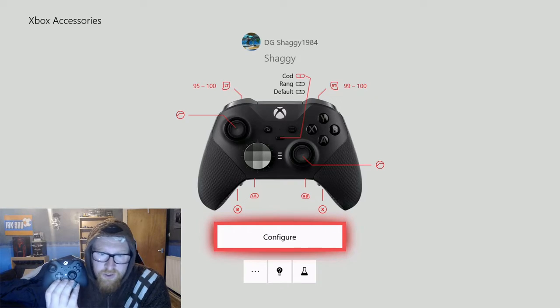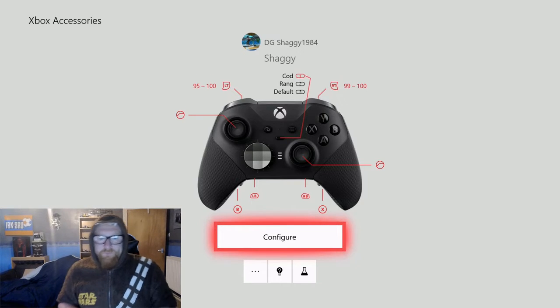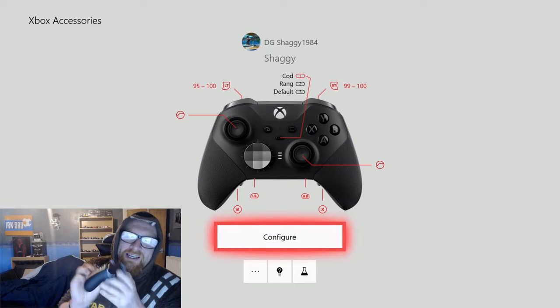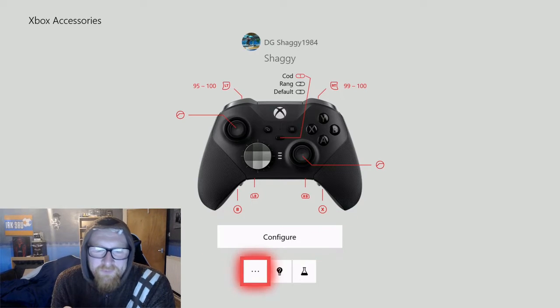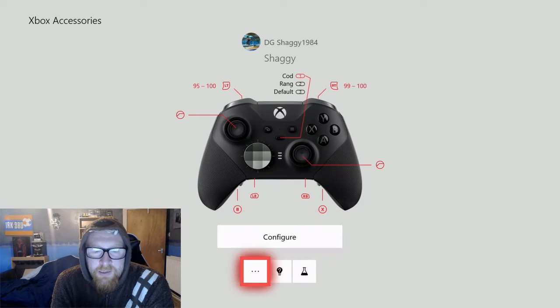This one, as you can see, it's a different thing. They have it set up different. Now, as you can see, I've got my setup for COD and racing, as that's the main two things I do most of my time. Now, to control this, I need to use the controller, so I can't really show you guys this all the time. So, when you go in, it will ask you to update. I got mine assigned to my controller, so when I turn it on, it turns on. So make sure you have everything updated.